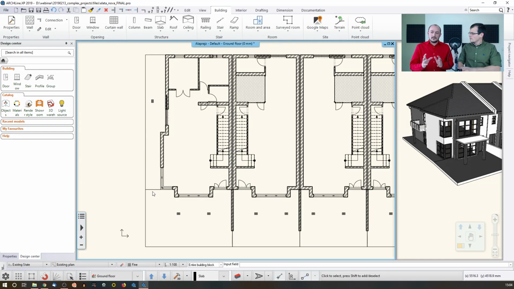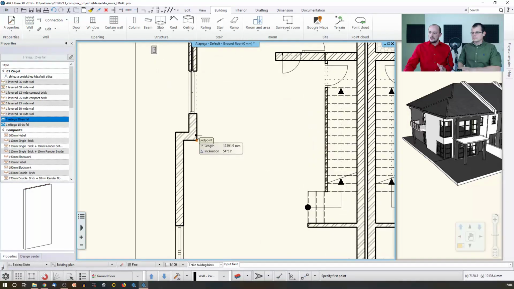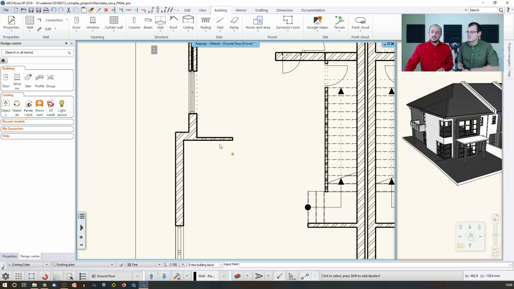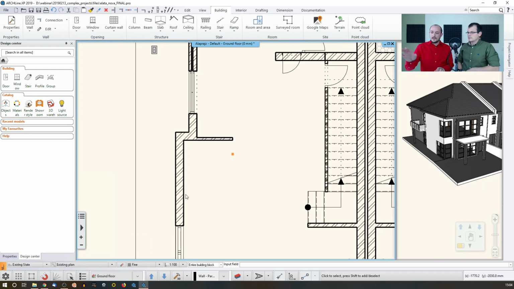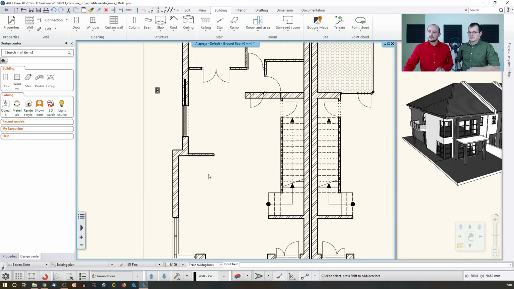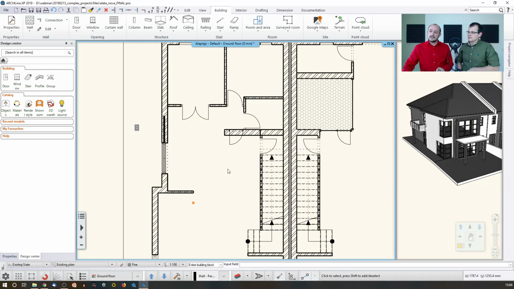Otherwise, we just simply draw things. Like, for example, I just pick a wall tool and I just pick 1 and 2 points, and what I've created now, I can be sure it was created in the existing plan because I see the existing plan and I'm in the existing state. So whatever I created, it's in the existing state. Now moving on, I can say that, okay, I have this existing state, but there are things that I will demolish, I will remove in the building process, and later I will fill the interior with different walls and layout and everything else. So then I can handle the contents.